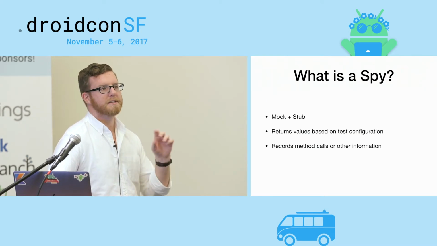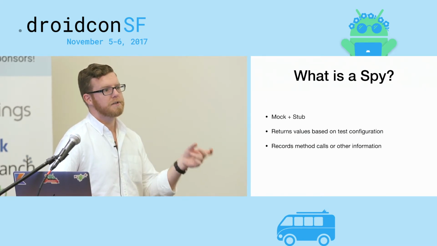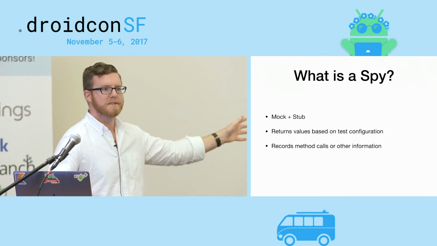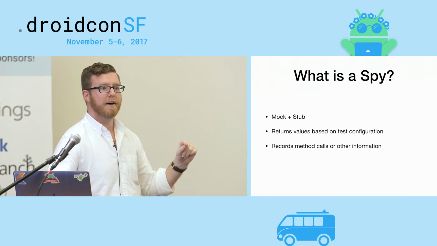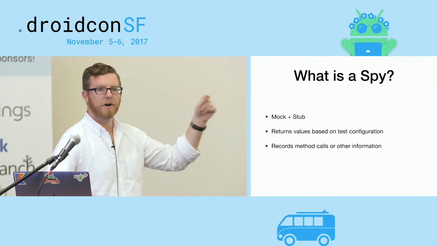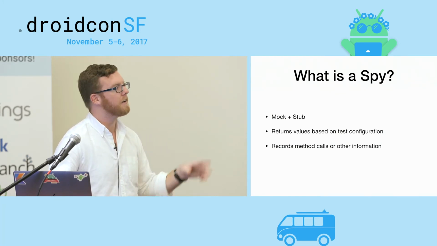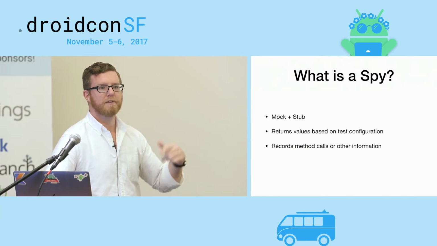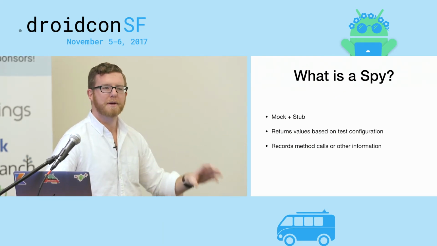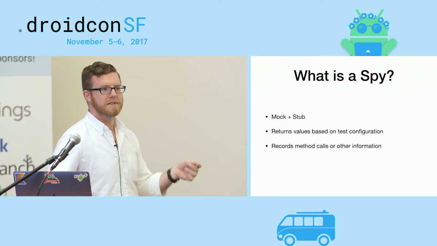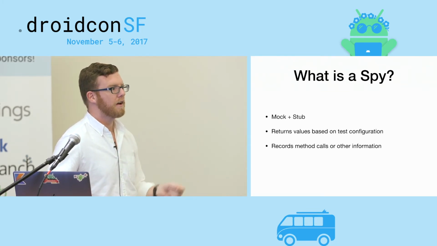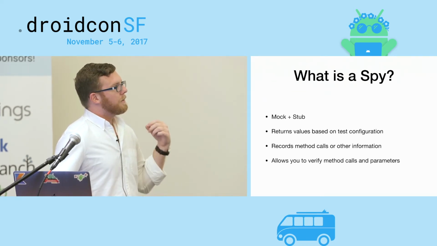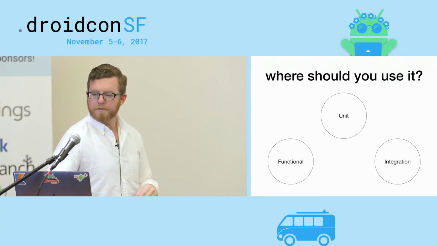One common example I hear is that if you have a spy email service, inside of your test, if you want to say, hey, I should send 10 emails with this email service when this thing happens, instead of adding 10 verify calls where it says verify send email was called with this data, and then verify again and again and again, the spy will basically give you access to say verify 10 emails were sent and verify it was sent to these addresses. So it just makes it a little bit easier to verify that data instead of having to basically declare everything in order. So yeah, it also allows you to verify method calls, so very similar.